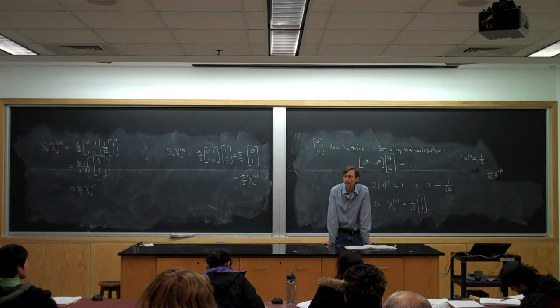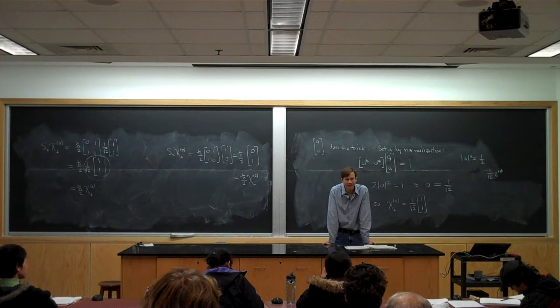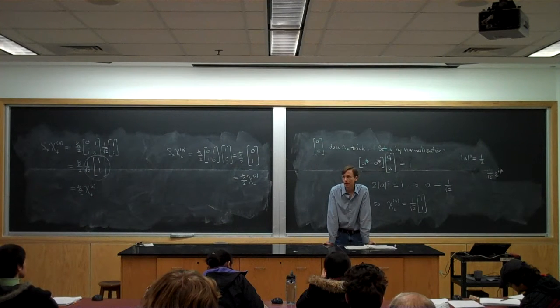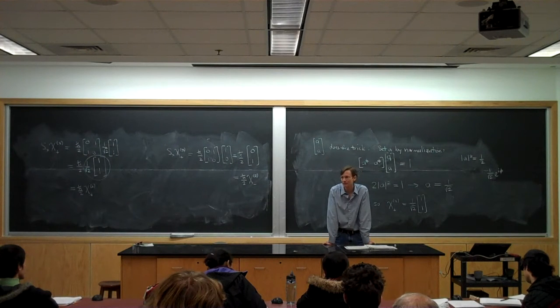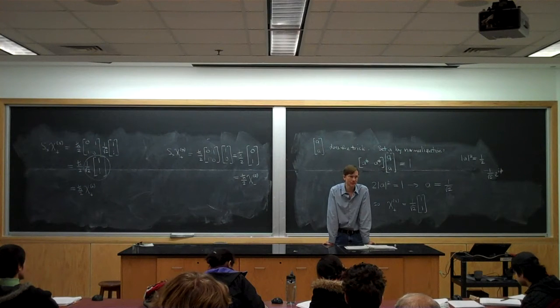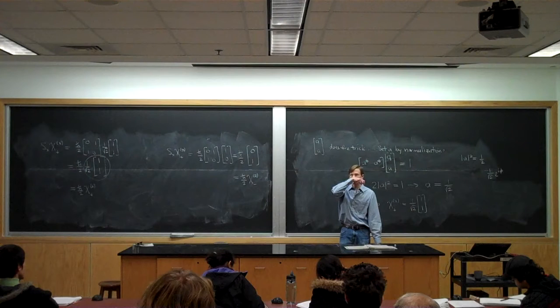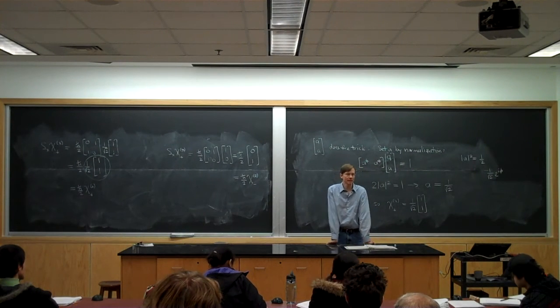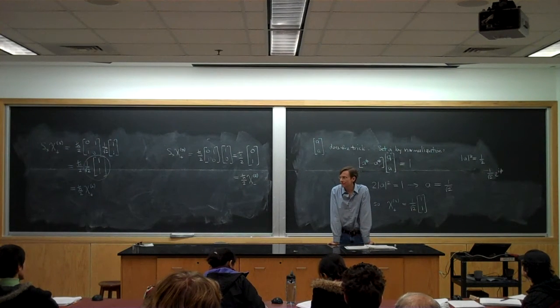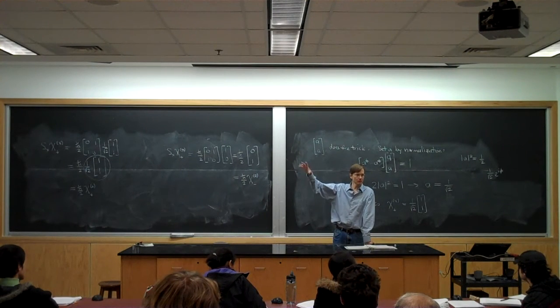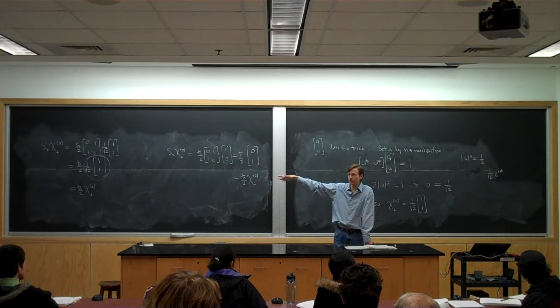If that weren't true, we'd be able to define the z-axis as the one where we always get plus or minus h bar over 2. There would be a way to objectively determine what is the z direction by performing measurements and saying the z direction is the one where if I measure the spin of an electron, I have to get plus or minus h bar over 2. But that doesn't happen. Whatever direction I measure the spin of an electron in, I can only get plus or minus h bar over 2. But that's not the same thing as saying if I have an electron where it has well-defined spin h bar over 2 along the z direction, then I'll get the same thing if I measure in other directions.